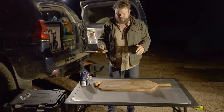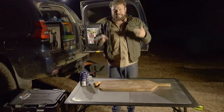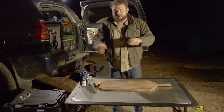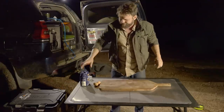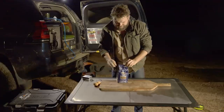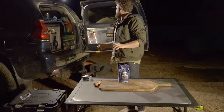I haven't made pasta from scratch in about 20 years, so this is going to be interesting. You need 100 grams of flour per person — but telling you that is about as useful as pedals on a wheelchair. Who brings a scale to the bush? So we're going to do this by feel. Get some double zero flour — it just means it's really finely ground. You can use plain flour, but double zero isn't too expensive anyway.